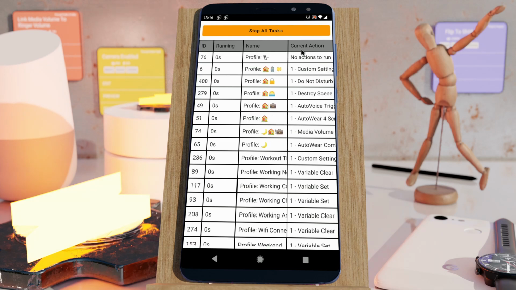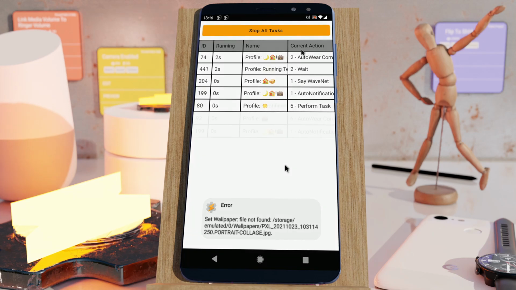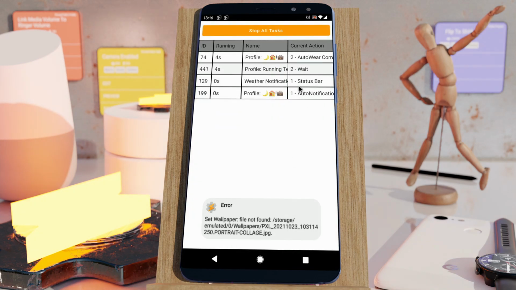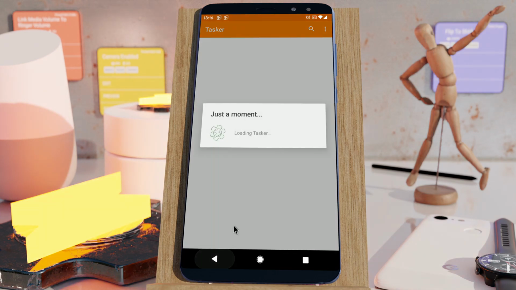this is what happens in my Tasker setup when Tasker first starts. So you can see all the tasks running in parallel. You can monitor and see what each is doing. And let's say I'm tired of waiting for these to end. I just want to stop everything that's running, and it all goes away. So this is kind of like the task manager in Windows, only for Tasker.